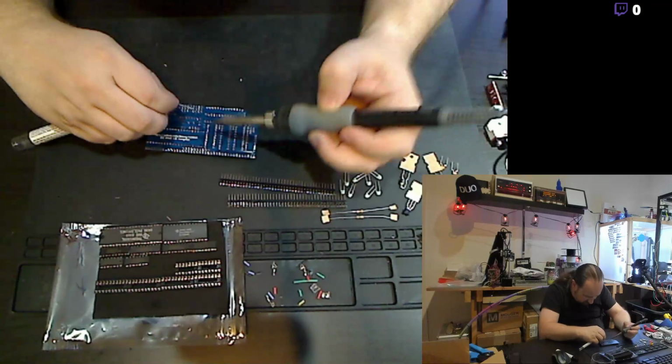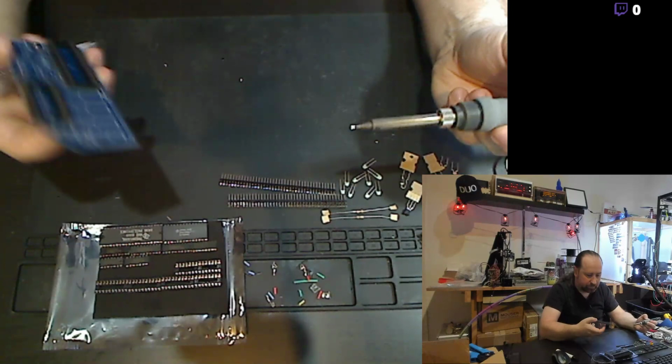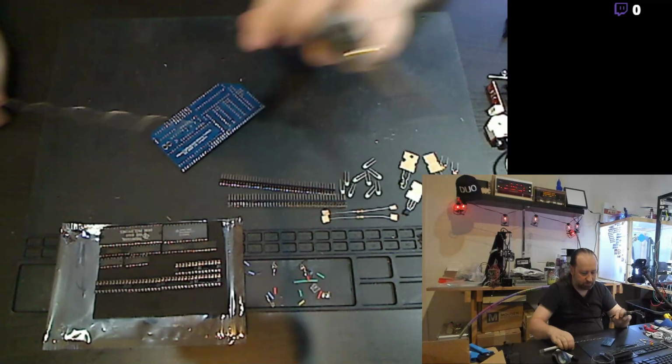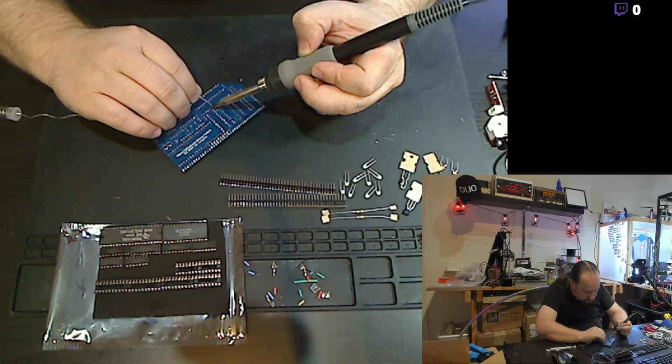And tack down at least one corner. Tack down the opposite corner. Make sure that it's seated. That looks good. And we'll just start soldering out here and start pegging down each of the pins. This is a little tedious, but it's actually kind of nice. Very relaxing work.